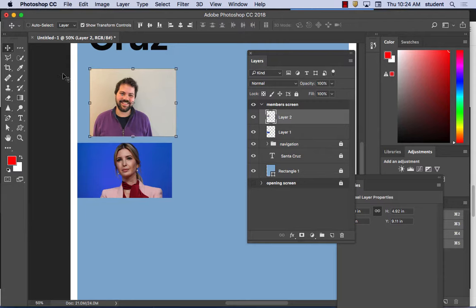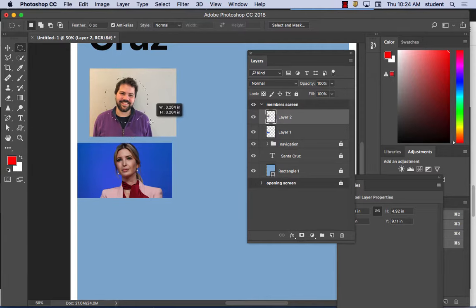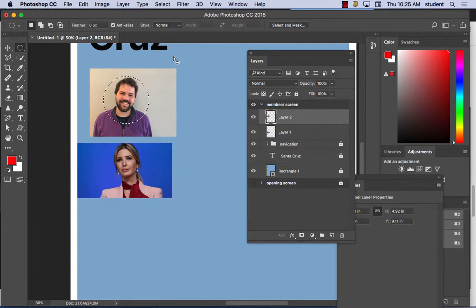I don't know. So in the old days, before I did a mask, this is how I might do this: I might use the elliptical marquee tool. So this is a different way, I'm just going to point this out. I might use the elliptical marquee tool and draw a circle around the person here, and then I might go Select, Inverse, which would be the opposite of what I just drew, and then I could hit the Delete key, and it makes a circle. So that was the old way of doing things.